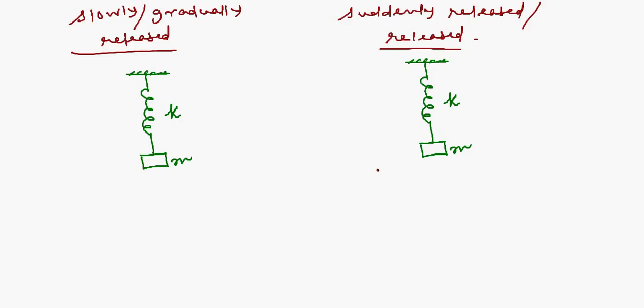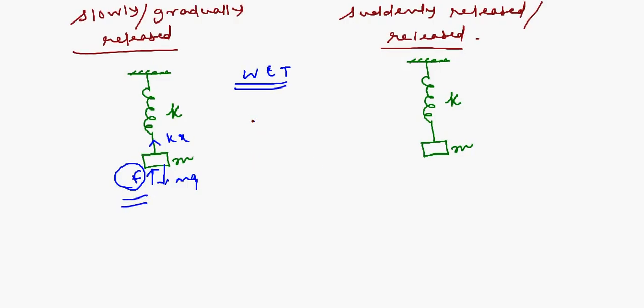Let's see if we can use the energy concept in the first case, that is when it was released slowly, to solve the problem. The thing is, we can very well use work energy theorem, but the worry is, here we have kx, mg and an external force F. We are not given any information about this F. So this question can't be solved using work energy theorem because of insufficient data.